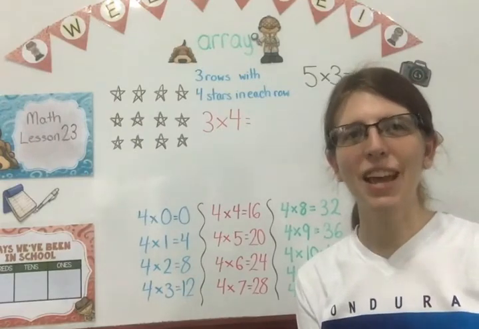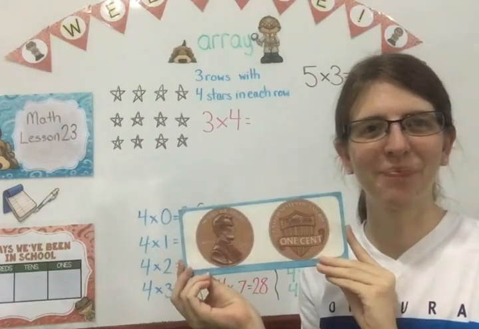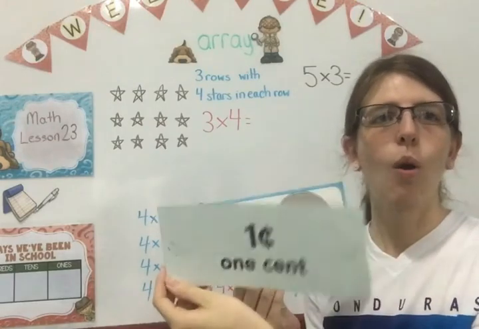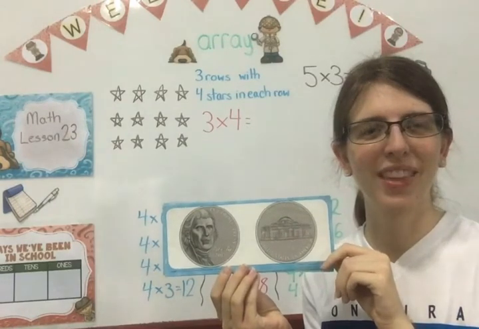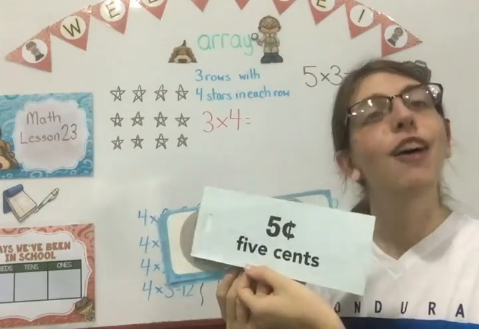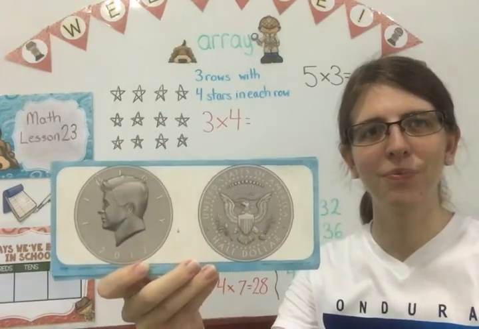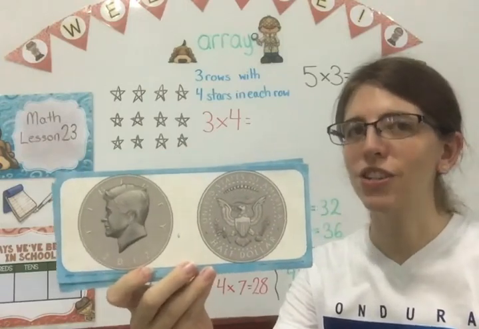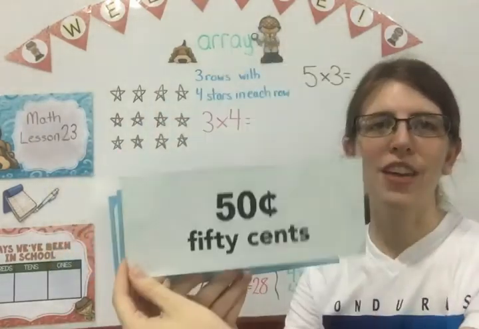We're going to get started today with a review of your coins. What coin is this? The penny, and how much is it worth? 1 cent. Very good. What coin is this? Nickel. Good. How much is the nickel worth? 5 cents. What is this coin? Bring it a little closer. It's very big. It's your half dollar. And how many cents is your half dollar worth? 50. Very good.